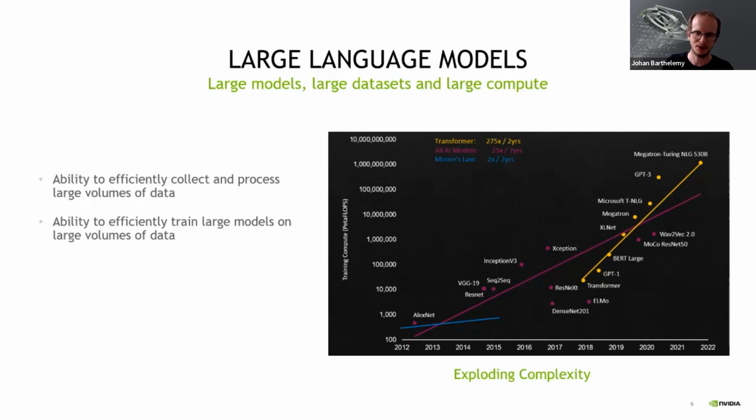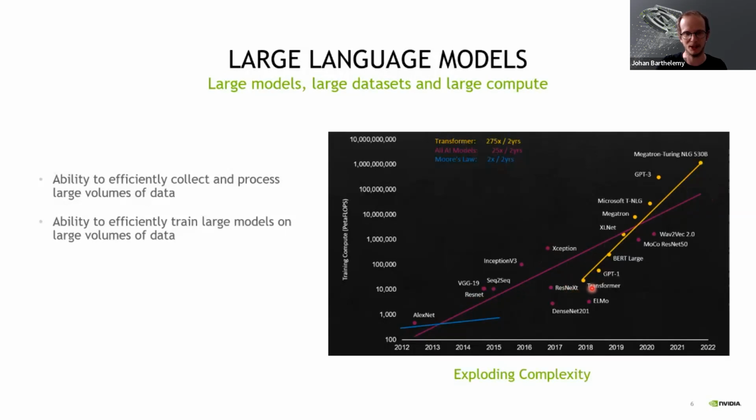And I would also like to give you an idea of the size of the models, how they have been evolving for the last 10 years, right? Actually, if you look at Moore's law, it tells you that the compute capacity of a CPU will double every 2 years. So that's the blue line there. But it turns out that with the AI revolution that started with AlexNet, where most of the models were done for computer vision, you can see that the amount of complexity is increasing by a factor of 25x. Right? So every 2 years, the complexity is multiplied by 25. And that was true up until a point here.